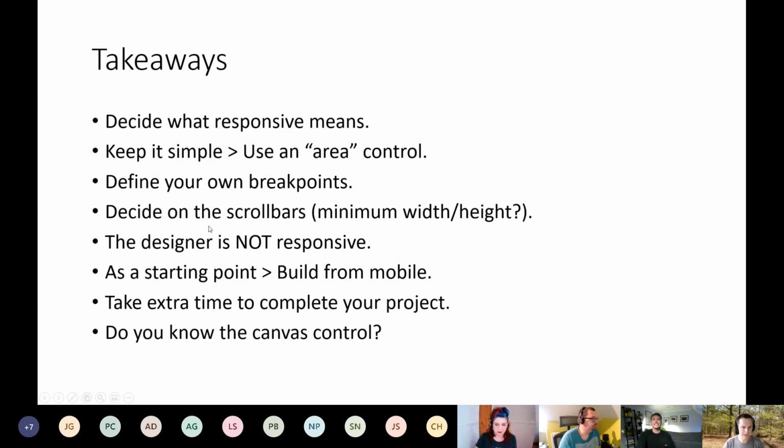I skipped the fourth one. Please come to me if you don't understand it, but it has to do with, let me give you a little bit of information. When you enable responsiveness, by default you will see that, for instance, the height of your app will have a minimum value. And that is something perhaps you do not want, but in some situations you do want, but it will create an extra scroll bar. So in relation with the canvas control, you can create double scroll bars. So you then have to explain to your customer that is happening, but it will have its usefulness.